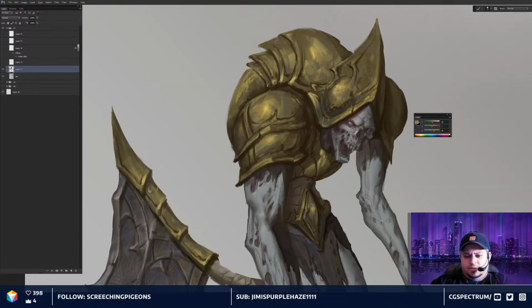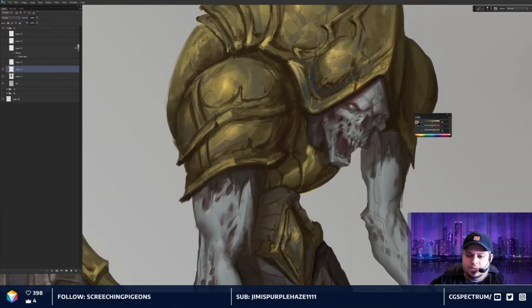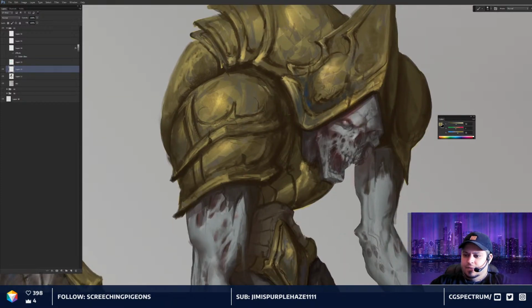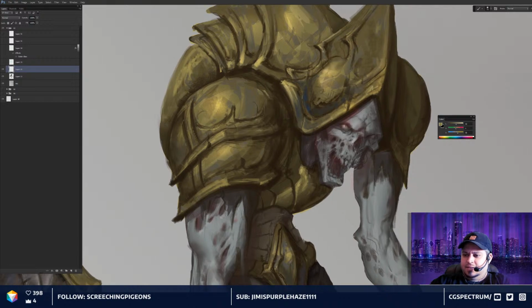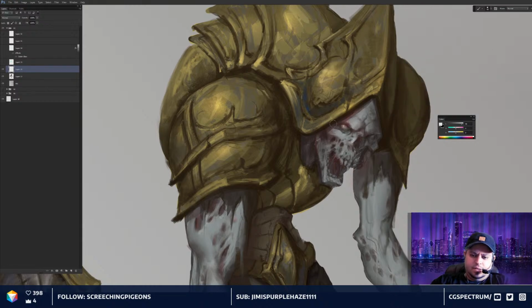Wonder if this guy should have some straggly strands of gross hair dangling out. Let's do this on a new layer. This is one of those experiments, right? We gotta play around with it and not feel the anxiety of messing things up. So I just do a new layer. And I don't know, maybe it's just a light gray. Let's see if we can play around with this effectively. I want to make sure we're not obscuring his eye.